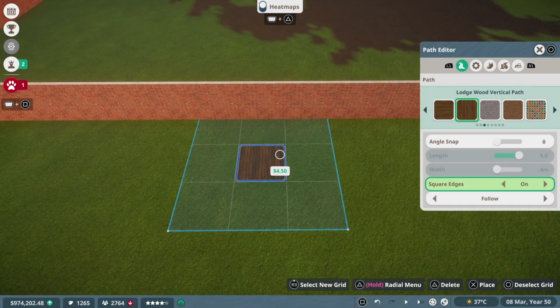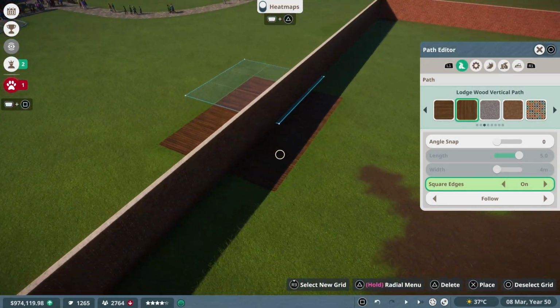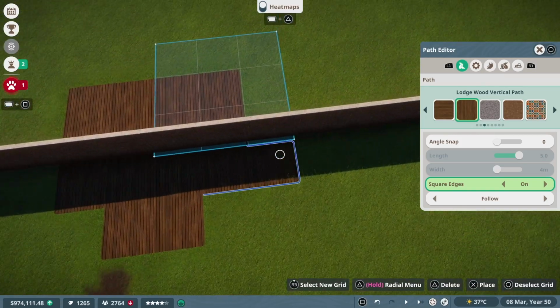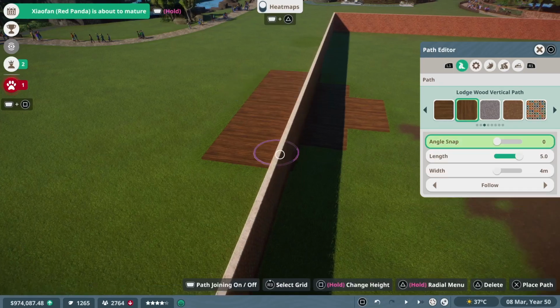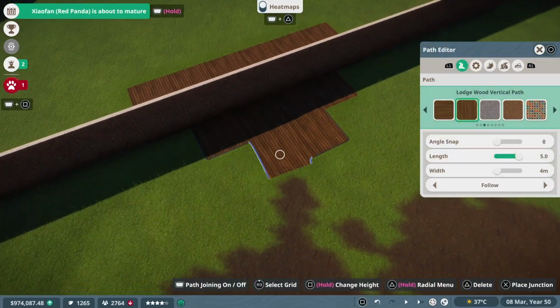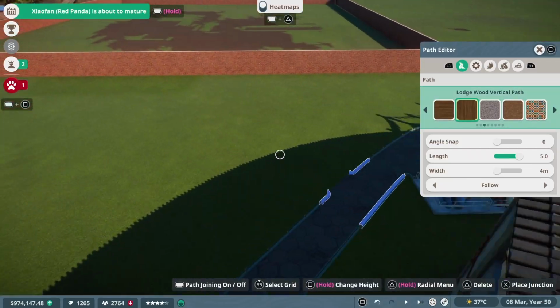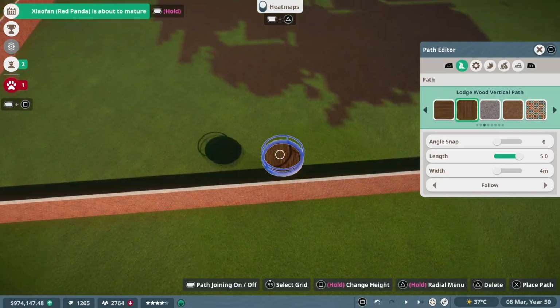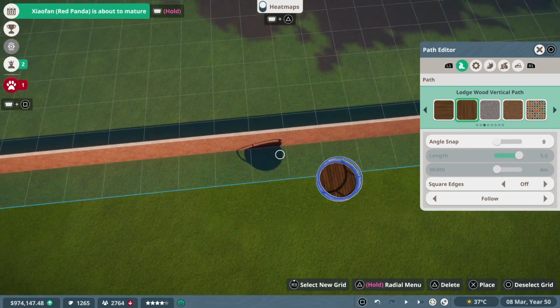So from the get-go for this build I had a bit of a vision. I knew something that I wanted to be part of this enclosure, and that is to have an elevated platform that our visitors can use as a viewing gallery. This would be in the enclosure, meaning that it can supply a covered area that the animals could use as their hard shelter. They'd be able to sleep underneath it, whilst allowing our guests a closer than usual look at our animals.